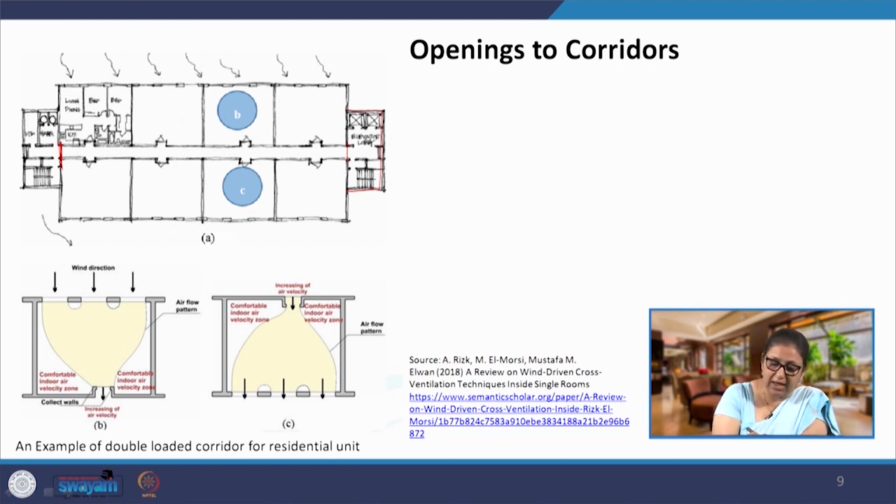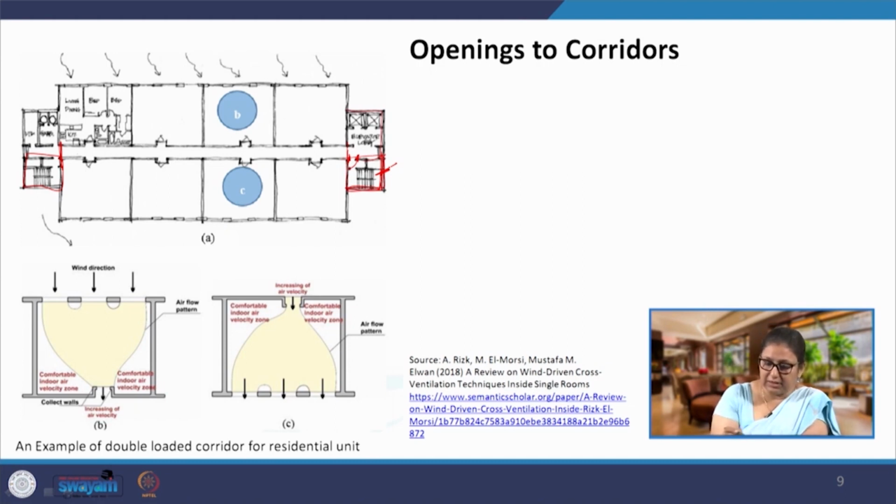However, in this case they have provided a staircase at the end of the corridor, on both sides. Now, this staircase is going to have a continuous shaft. The staircase is going to remain open provided we do not have a fire door here which remains closed all the time. If this door remains open, in that case this staircase tower will act as a wind tower, and all we have to do is increase the height at the top by another story, at least one more story, and we provide an exit for the wind.